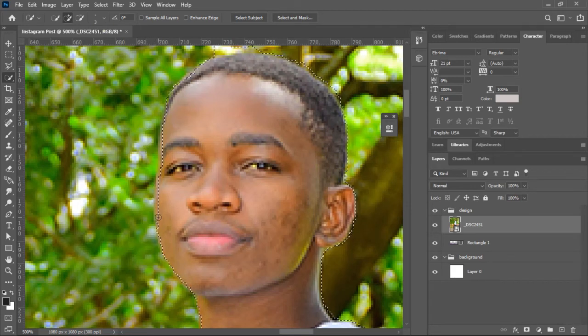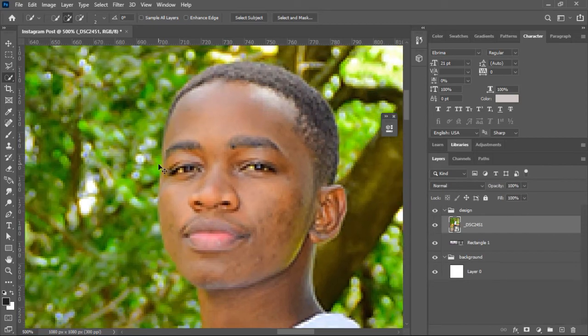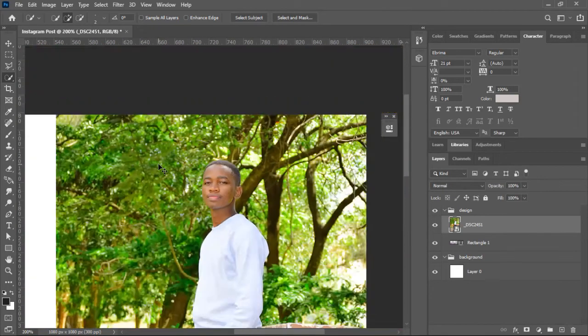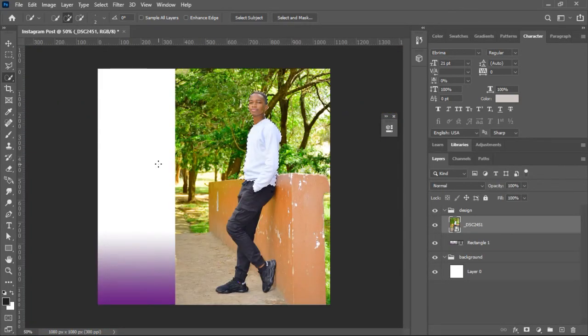Once you've chosen that option, you can reduce the size of your brush by using the left square bracket and just drag it along that line, and you will see that those parts are being added to that selection. Well, I said it needs a lot of fine-tuning. Let me just undo that. But if you want to deselect everything, you press Ctrl and D to deselect everything.